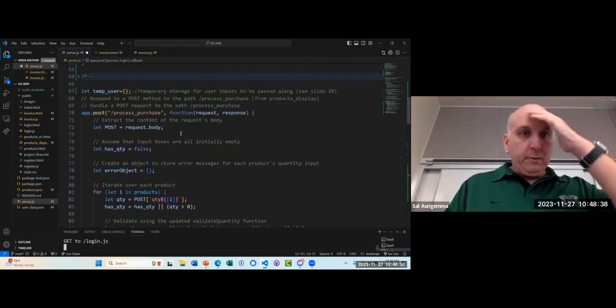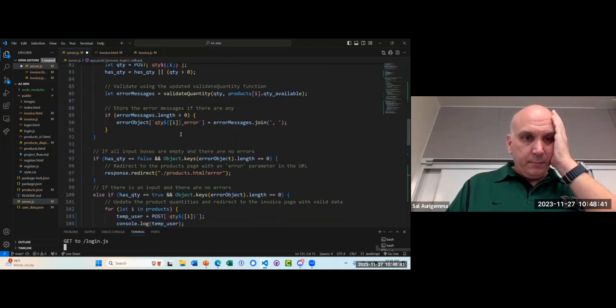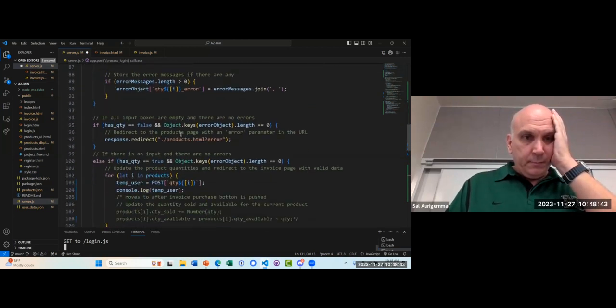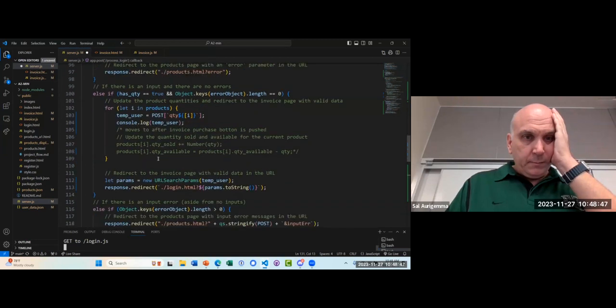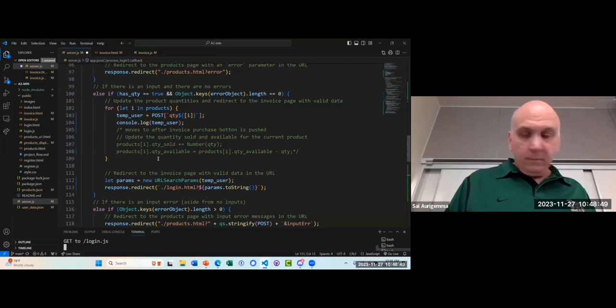So I've got my temp user. What did I do wrong in my temp user? Okay. Let params equal new URL temp user. Response redirect params.toString.